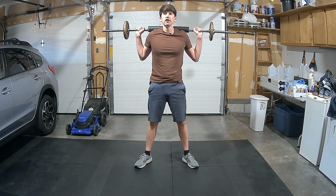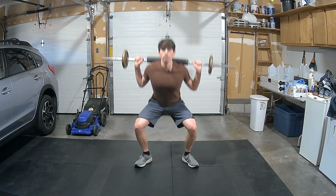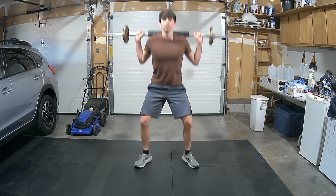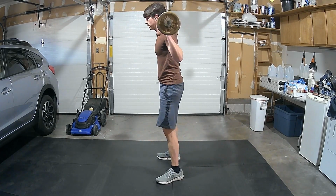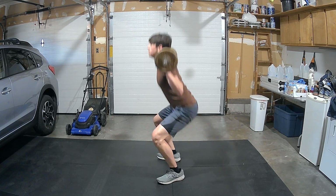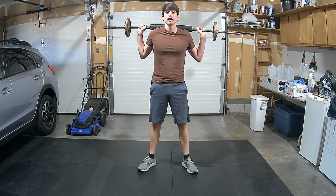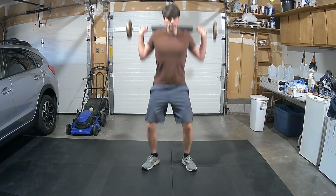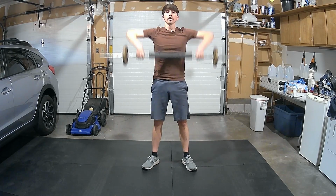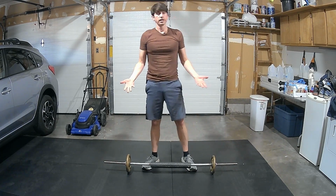a squat heel lift. So you squat down and you come up on your toes. Squat down, come up on your toes. And you repeat this over and over, it's a great workout. Squat down, toes. Squat down, toes. So there's a lot of variety you can do. To take off your bar, you wanna give yourself a little hop and then just reverse what you did, bringing it up, bending your legs to put it down.